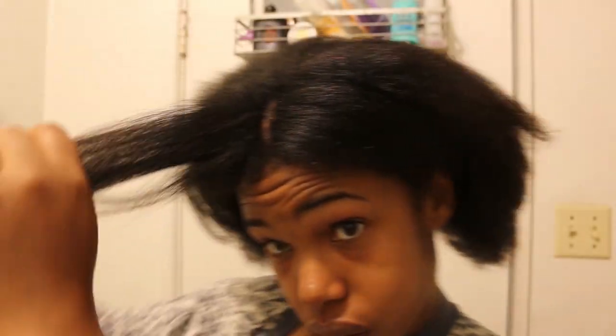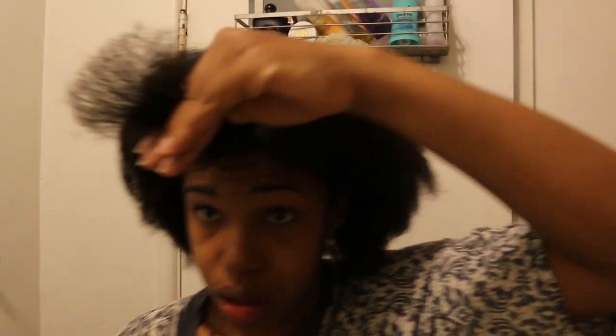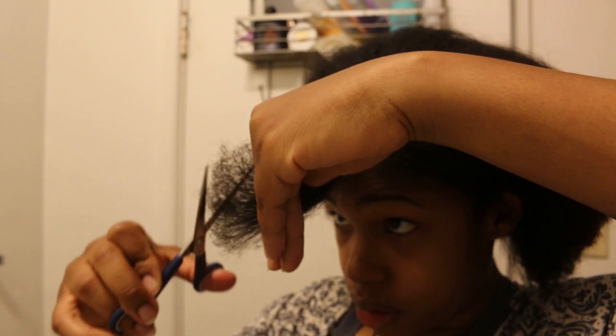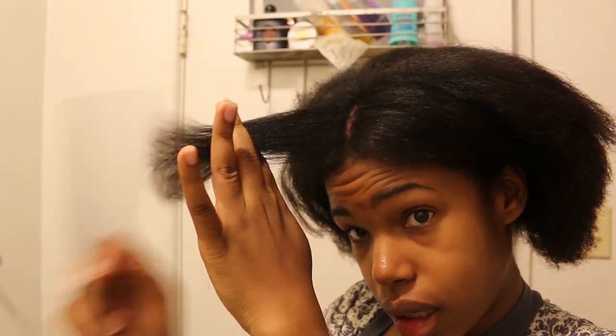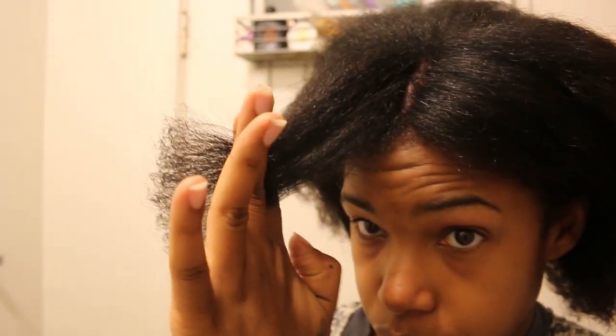Okay, now it's time to clip my ends. This part actually isn't that bad — there are some parts of my hair that really need to be clipped but this section isn't too bad. These are not the best scissors, but I said I was gonna do it and I did it, and clipping my ends is gonna help with the overall health of my hair.